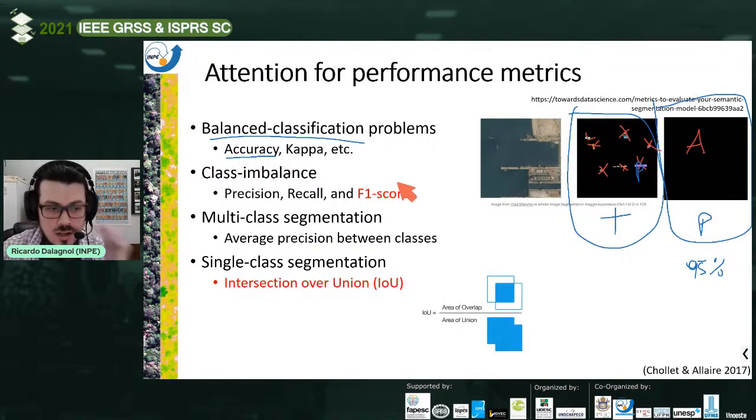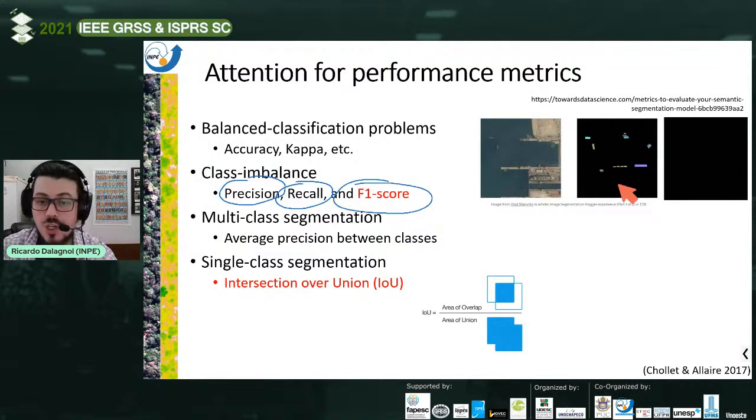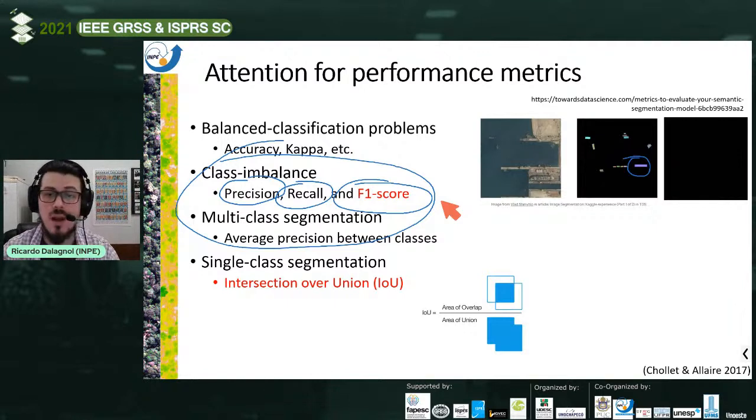To prepare for that, there are metrics like precision, recall, and F1 score, which look more into the target than the background. These three are very good for class imbalance.